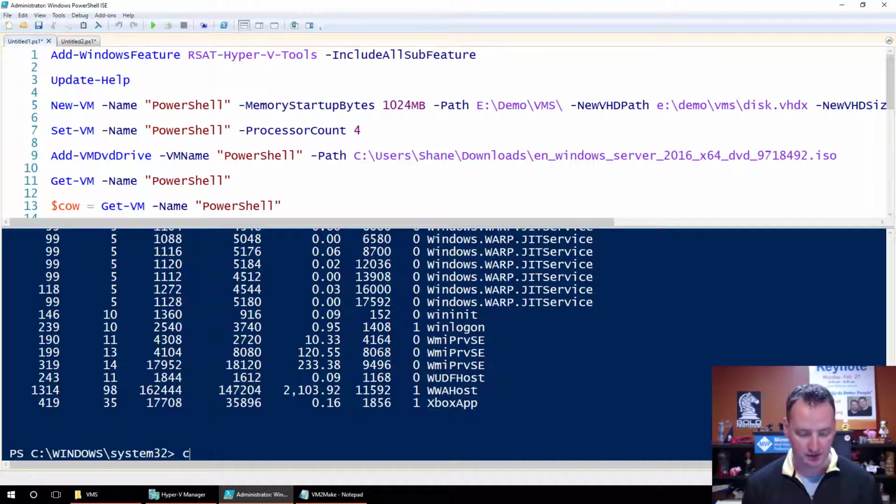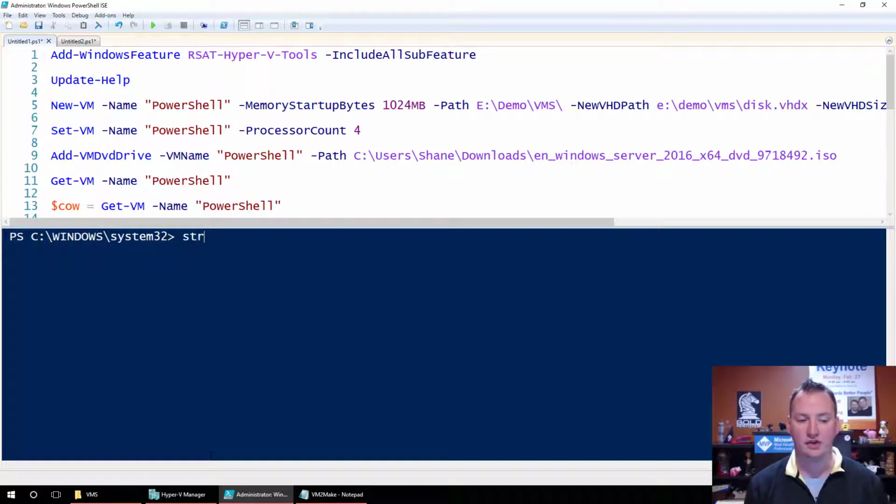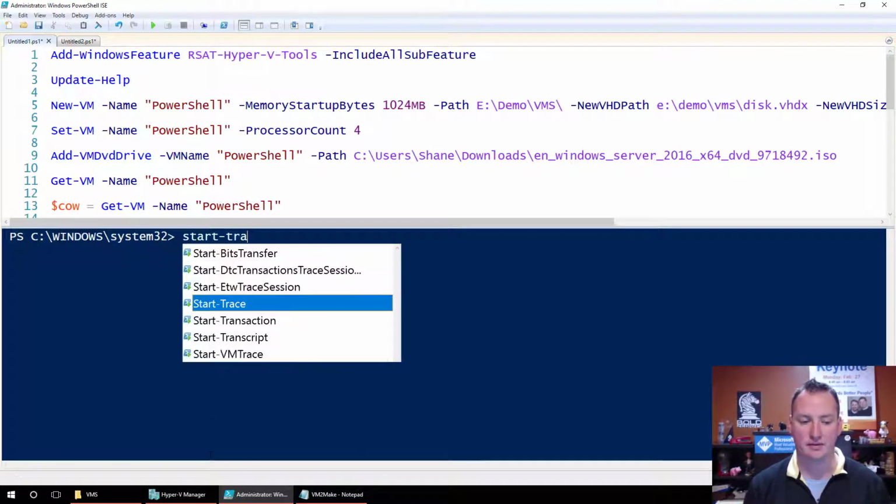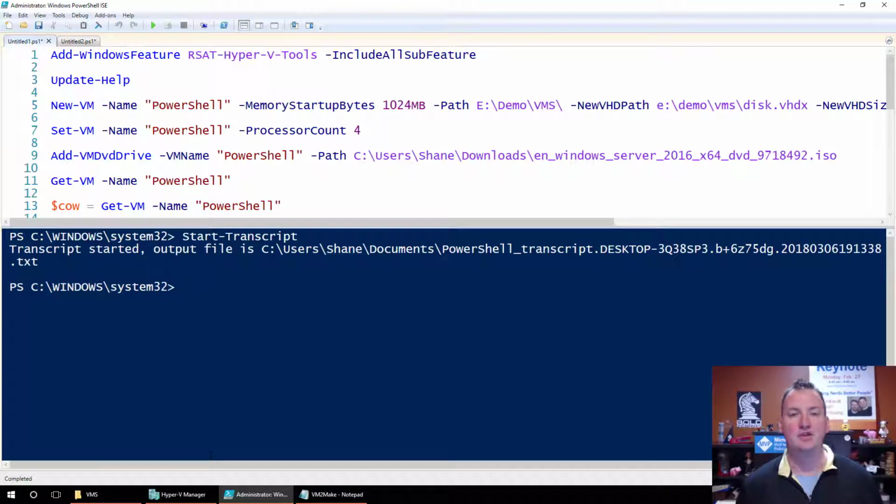Third thing we want to do here, let's do CLS, is start our transcript, right? Remember, that's just going to create that log file with all the information from your session here. That way, if you learn something new, figure out new things, you'll have that for later on. Early days of my PowerShell career, I lost a lot of information because I didn't use Start-Transcript. Okay, there you go. Table set.